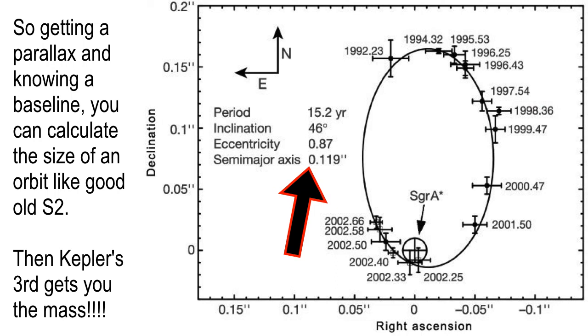And then remember last time I gave you the conversion of that into light, I think it was light days. What was it, 46 light days? Look back in your notes. Semi-major axis for S2. I think it was light days. You see it? 5.5 light days. Okay. All right, so that's how you get that. 5.5 light days. Now you can do Kepler's third law and get the mass.